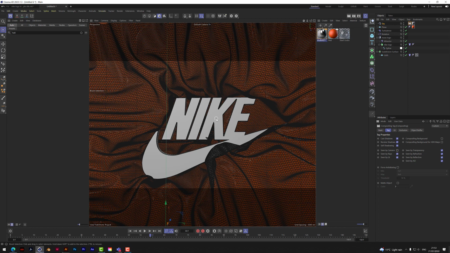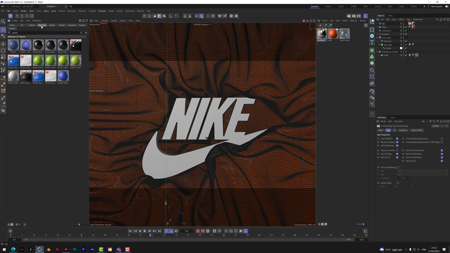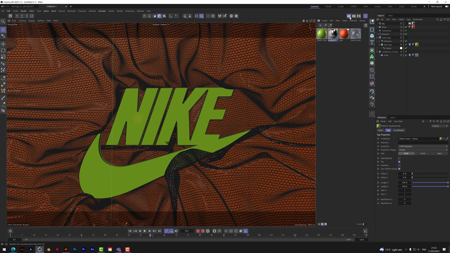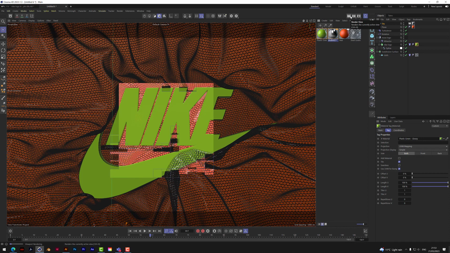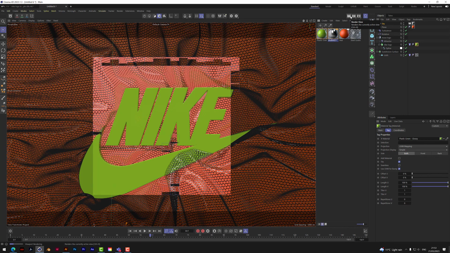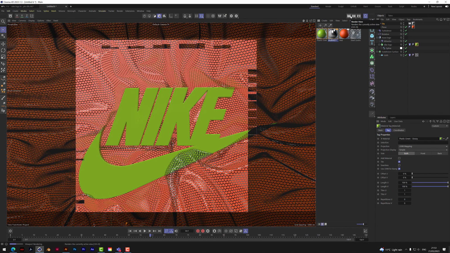We also need a texture material on the logo itself, so something nice and shiny. So let's just have a look at plastic and see what we've got. Yeah, let's just go for this green plastic, and let's just put that on the logo. There we go. So let's just have a test render. I think we may have to use global illumination for this, and it'll bring all the shadows and stuff back in, but you know, without too many adjustments, that's not looking too bad.